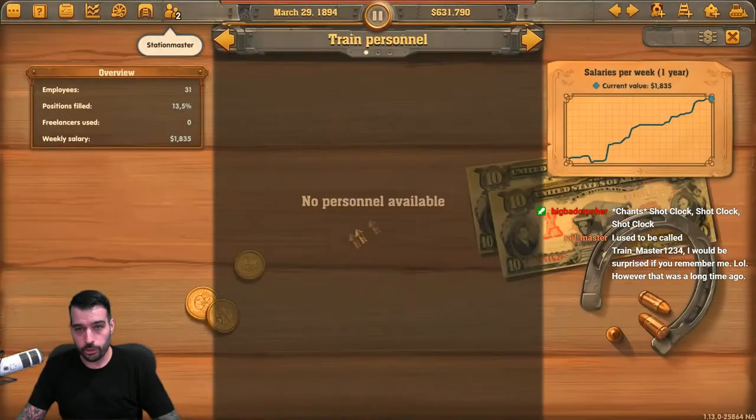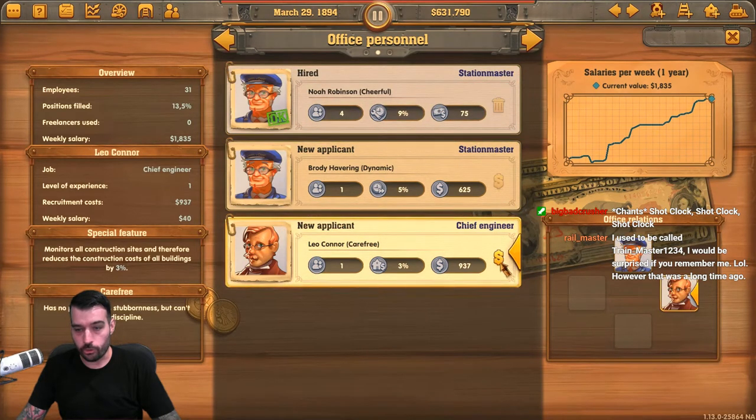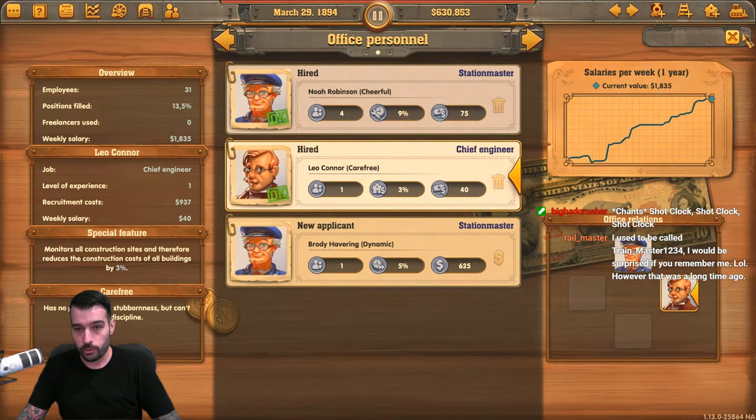Let's hire the engineer. We do have... Ooh. What is this one? Maintenance? No, keep that. I will get the chief engineer on board.